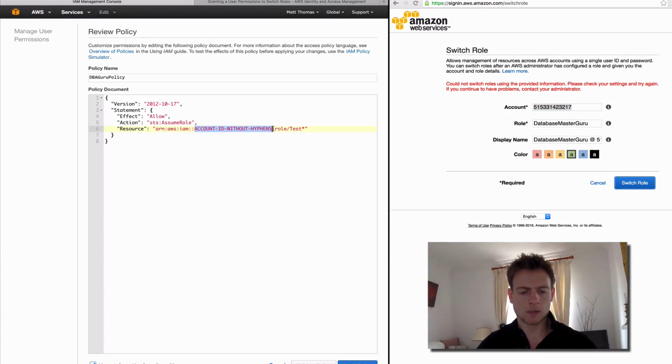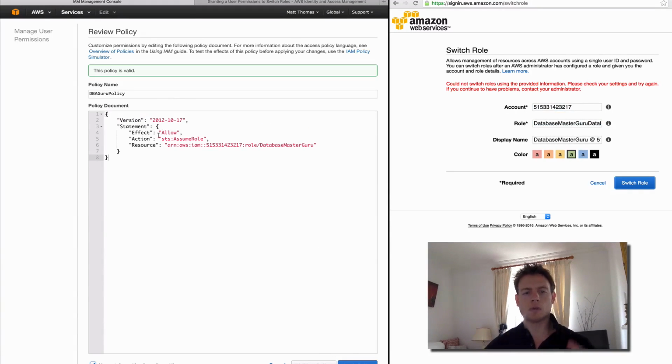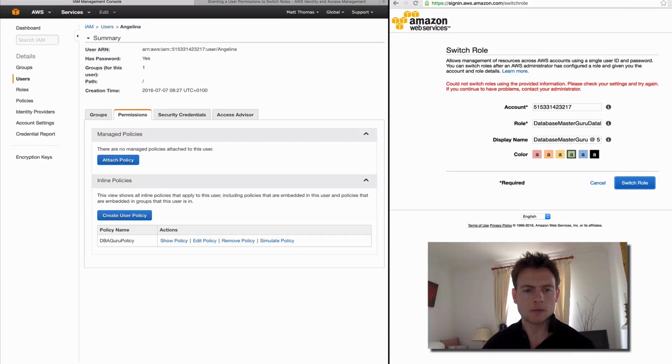There's the account ID, and then the role. We're going to substitute our actual role name in here, like this. We're going to validate policy. Validate policy makes sure that your JSON document is well formatted and that all the tags are correctly assembled, and apply policy. So great.